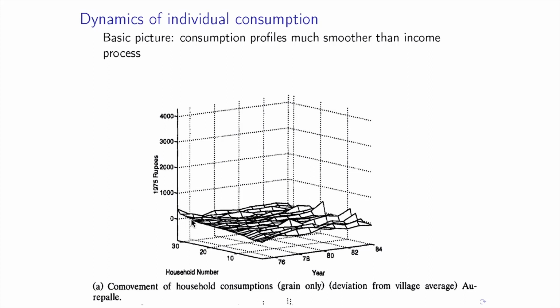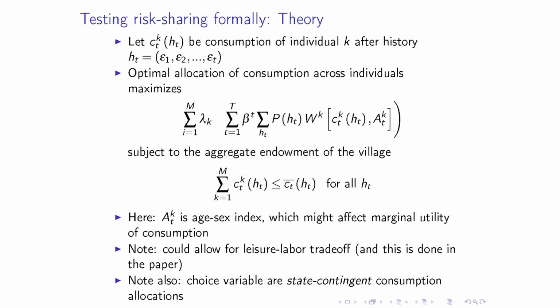So something is transferring income from the landed households to the landless, but a little bit of this profile does remain. So it's not equal treatment. It's not as though everyone's getting the same amount of everything. There is heterogeneity in the treatment. What that mechanism is is not so clear, but there is some kind of redistribution of income from the wealthy to the poor, at least over these 10 years. But it doesn't work perfectly. It doesn't completely equalize things.